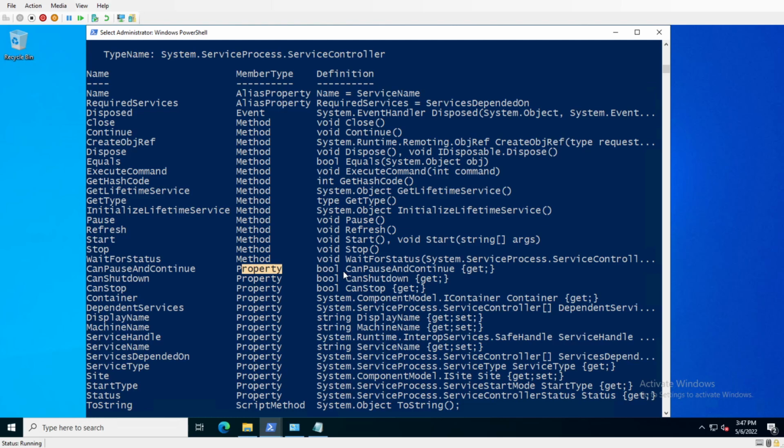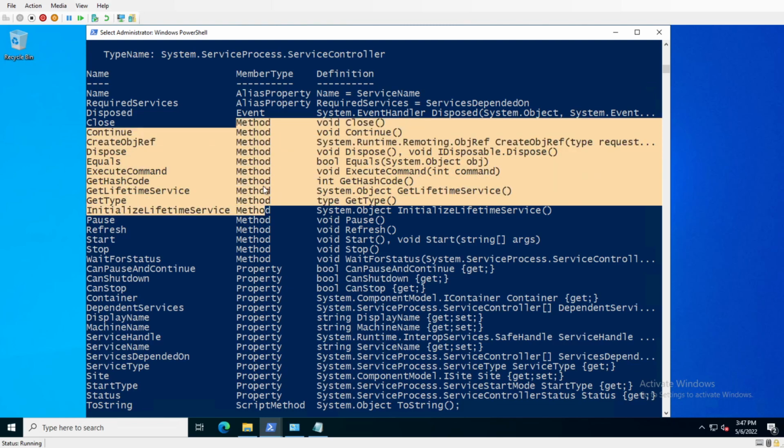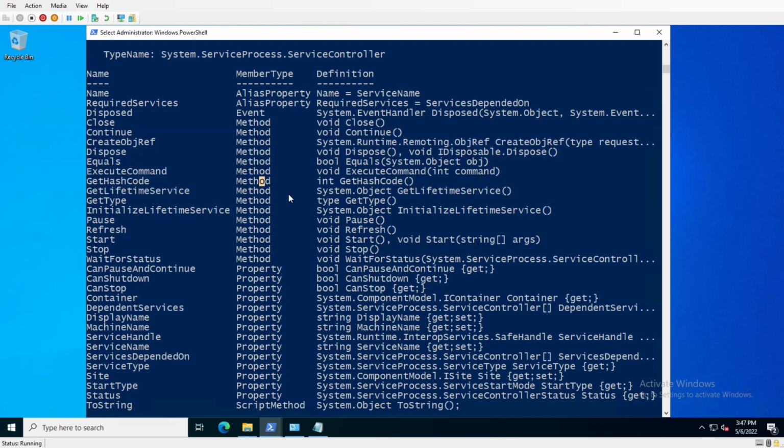Okay, so this could be like if you look at maybe a user object out of Active Directory. You know, a user has a first name, a last name, a department, an email address, a home directory, a logon script. So the facts about the user. So those are your properties. Now, methods represent actions you can do against that object. Okay, so like again, let's take a user out of Active Directory.